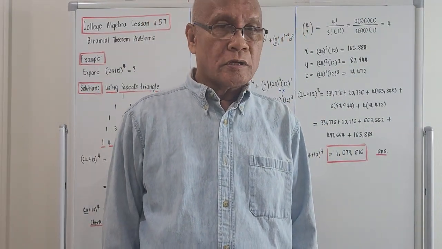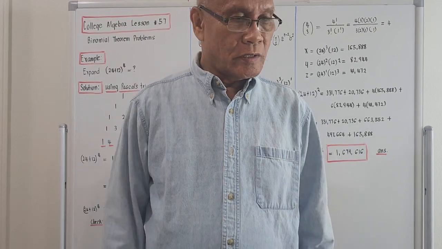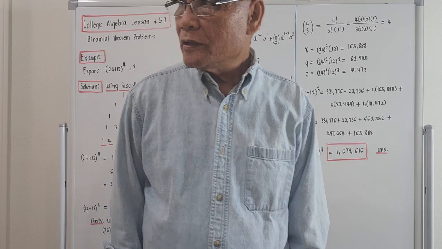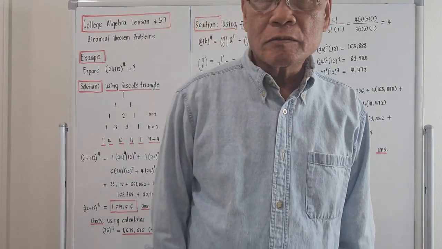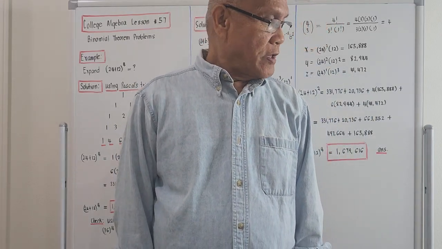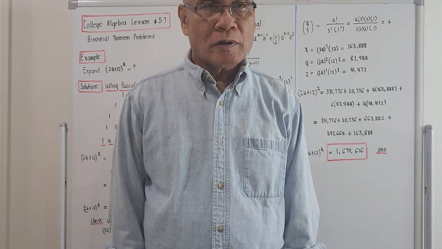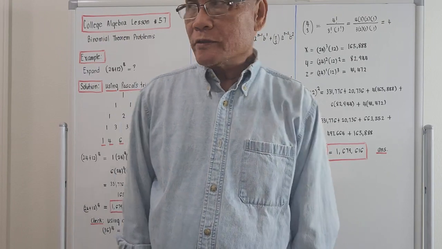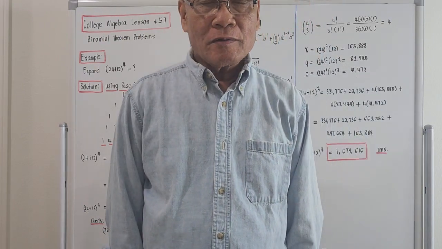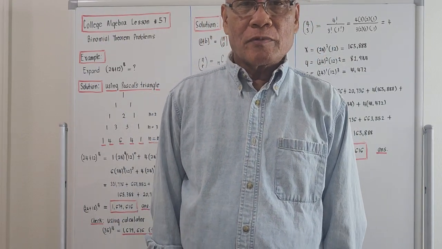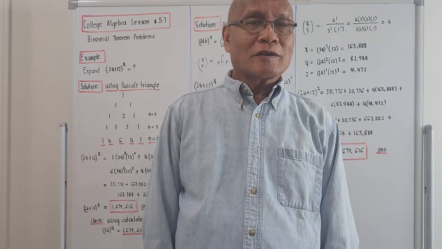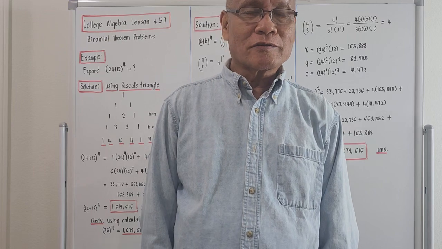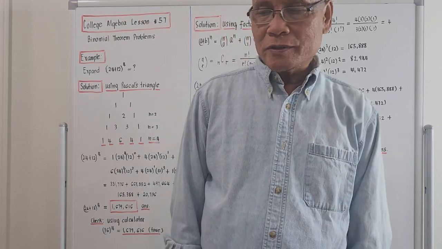Good morning. This is Professor David J. De Los Reyes. It's September 10, 2023. The time is 3:09 a.m. Okay, my next session for this morning will be College Algebra, lesson number 57. We are running smooth on college algebra and we are almost done with the syllabus of college algebra. Okay, let's proceed.